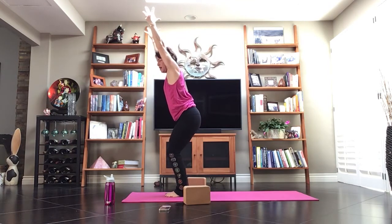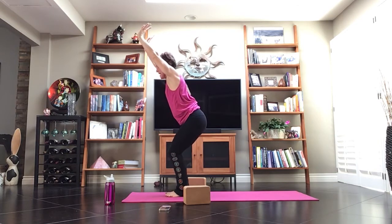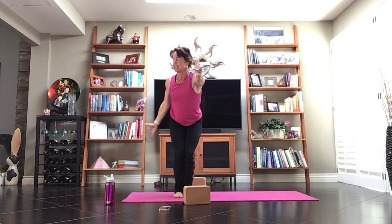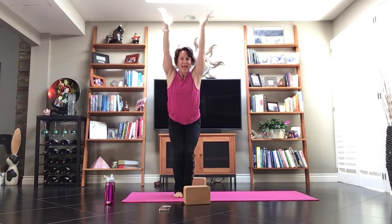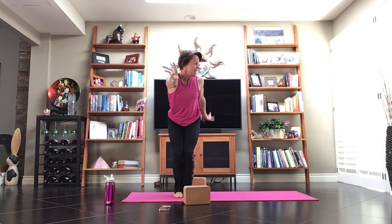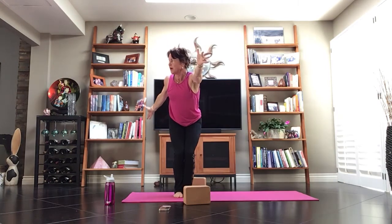Exhale, we're going to sit straight on back. Drop your shoulders, drop your tailbone, breathe it in. Now exhale, I'm going to look forward. Exhale, slide your right arm back, let your gaze follow your hands. Inhale, reach it up. Exhale, left hand glides on back, let your gaze just follow your hands. Inhale, reach it up. Exhale, your right arm glides back, and I want you to pause here.